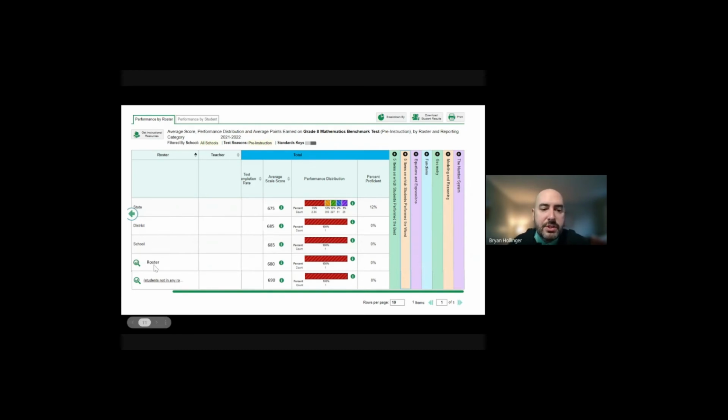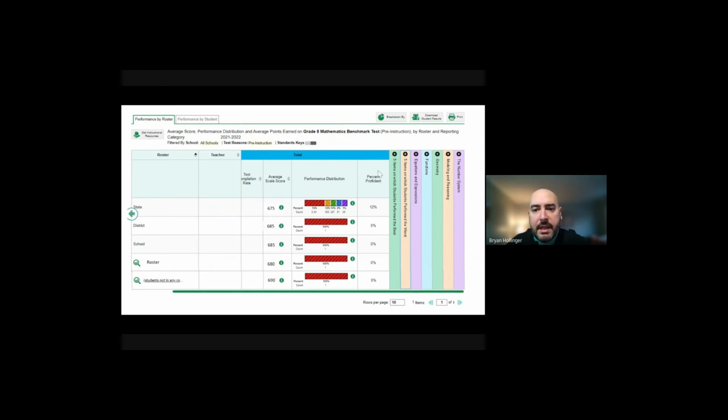So our roster is your students. If you wanted to take a closer look at your students, we could go ahead and click on that and it would expand out and we could see our actual students there. We could also do the same thing by clicking on performance by student. So in the centralized reporting system, one of the things that you'll notice is that for many of the things that we do in here, there's going to be multiple ways to get to that point. That's the really nice thing about the system: there may be another way that you can do it and still end up at the same spot.